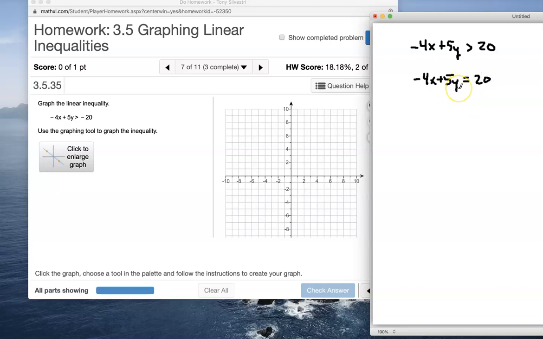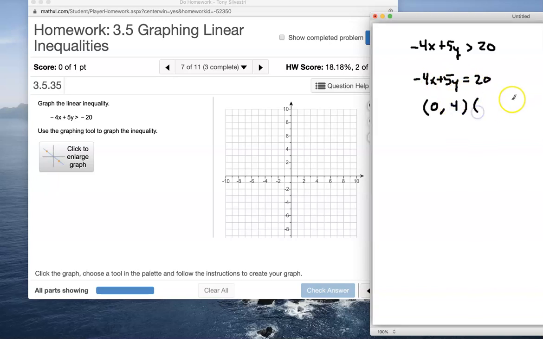And you graph this the same way you graphed it in the previous sections. See, there's a lot of overlap here. And, let's try something here. I noticed that 4 and 5 divide into 20. So I'm going to use the intercept method, where I say if x is 0, see, I need 2 points. Same thing, that still hasn't changed. I need 2 points to draw this line. So if x is 0, I'm left with 5y equals 20, and if I divide by 5, I get 4.